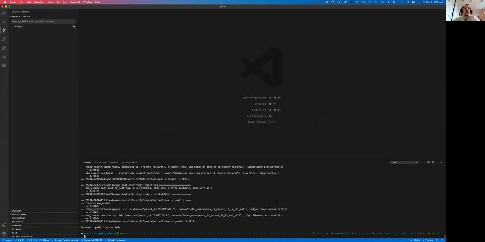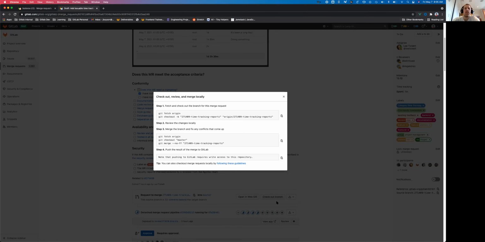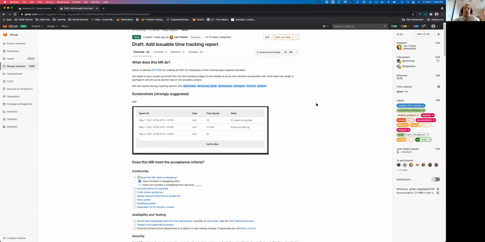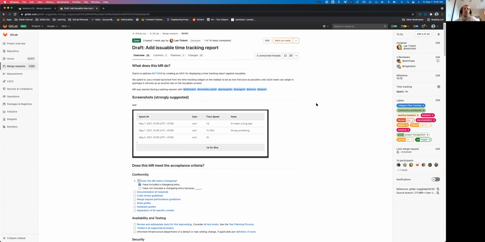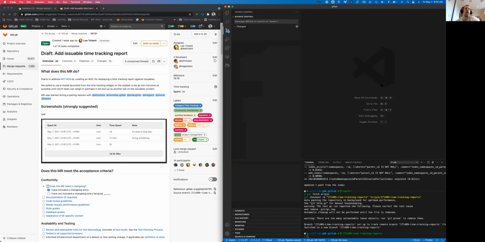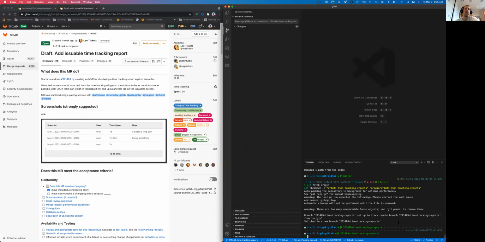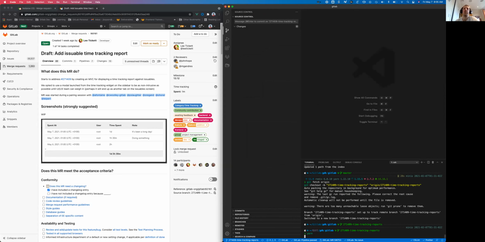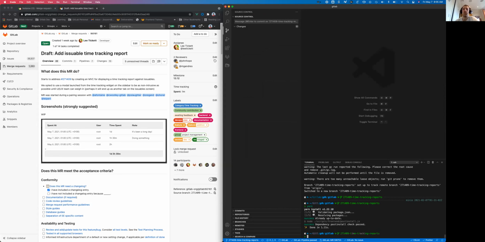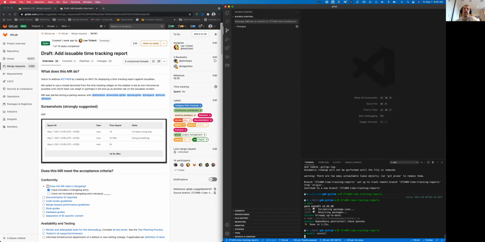So a lot of pre-work required on this one. Essentially, we've been recording or presenting the option to record time tracking against issues and merge requests for a long time, but you can't really do anything with that data. So this is kind of a real MVC, I guess, in terms of pulling out a real basic report against issuables to dump the time log data.